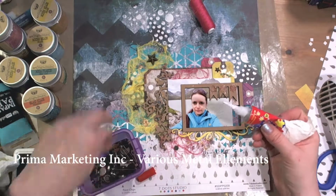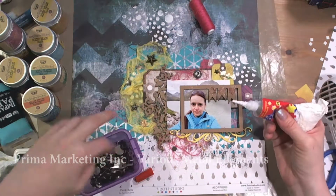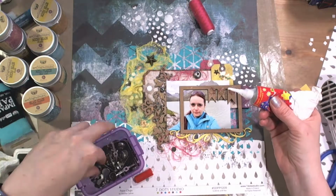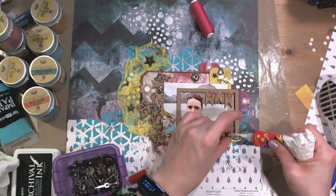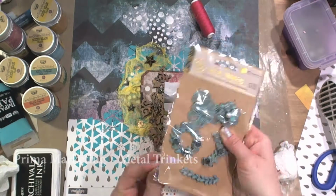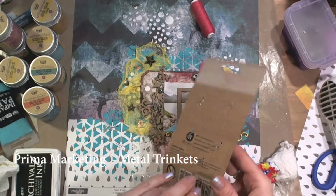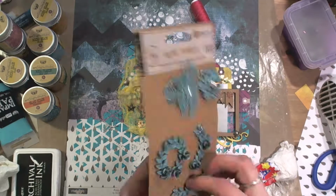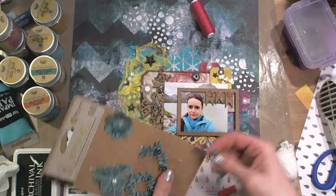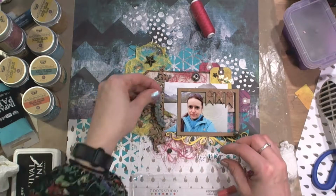Here are various metal elements from Prima Marketing. I store them in a plastic tin, so I can't tell which is from which set. I have used also patina trinkets from Prima Marketing. The leaves are really beautiful.